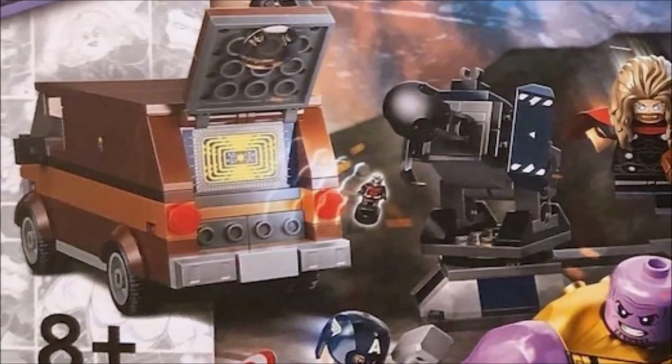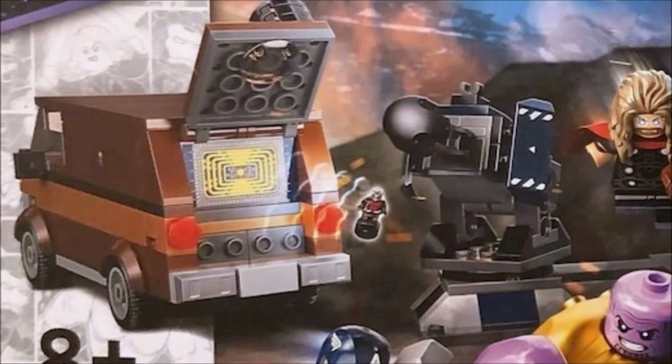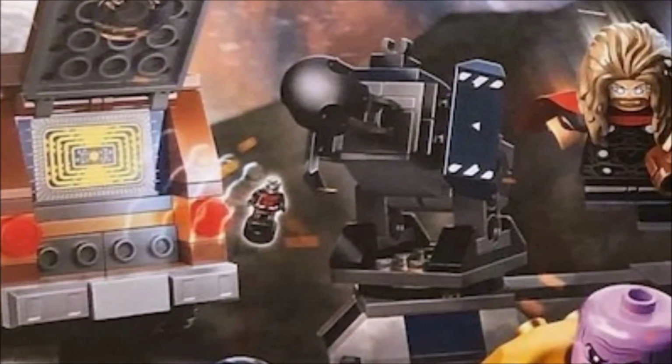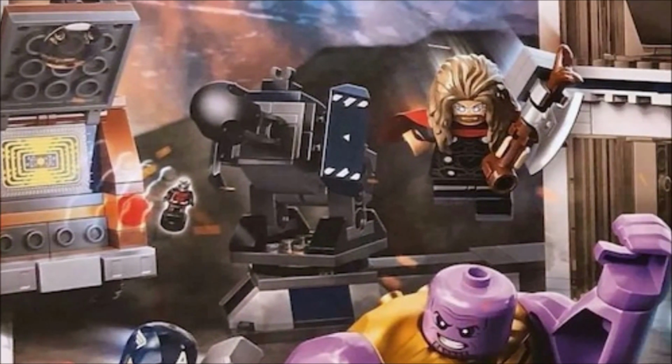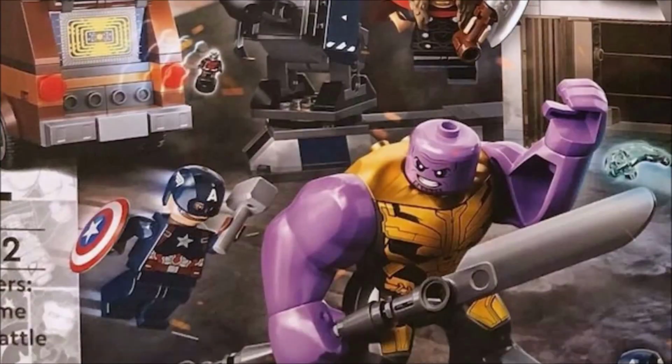We're gonna break it down here, and on the far left you can see Ant-Man's van right there, which is really cool that they added within this set. I do like that quite a bit. You can see an Ant-Man micro figure as well, which is really cool. We have a little pedestal where you can shoot a launcher there, which is pretty cool. It's nothing that's really accurate to the actual film, but I still think it's quite cool.